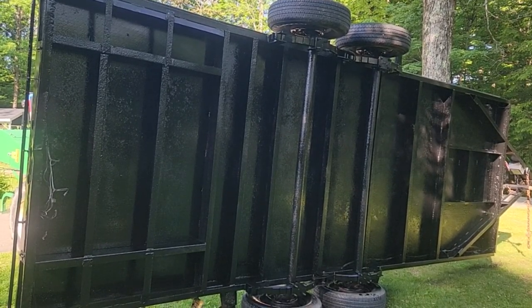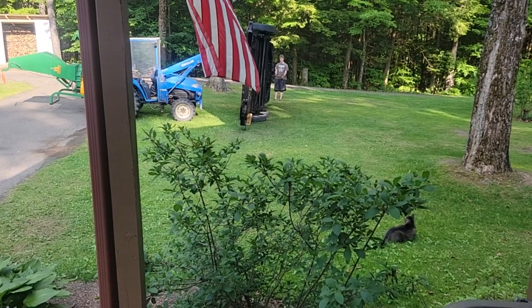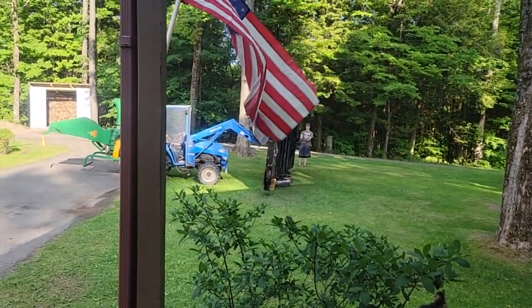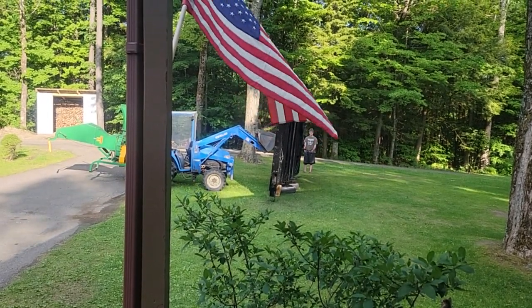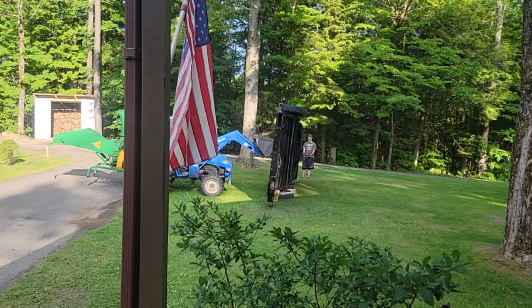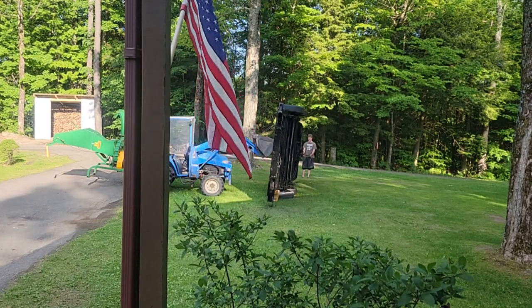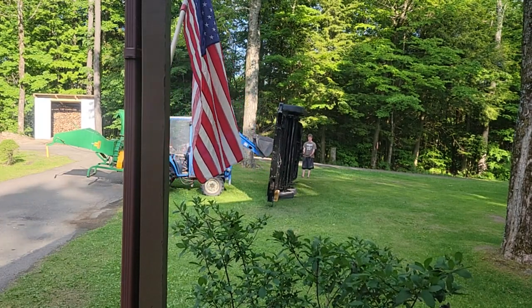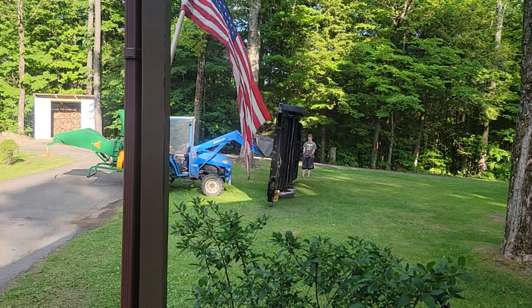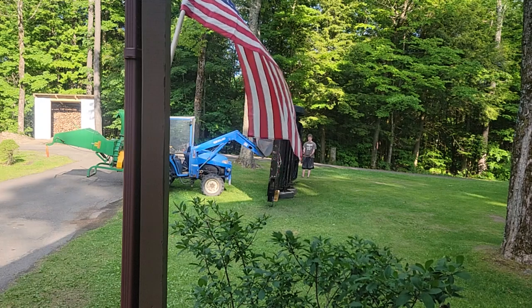We'll see what happens. We got the mighty squirrel. He's down there hunting. And we got Tiger. He's pretty lazy. Dawson and I are going to let this trailer over. And he feels that if I stay on the same side I'm on, it's safer letting it down. So he's going to grab the safety chains, and he's either going to go this way or that way, and try to allow the trailer to keep straight as I tilt it back over. Wish us luck.